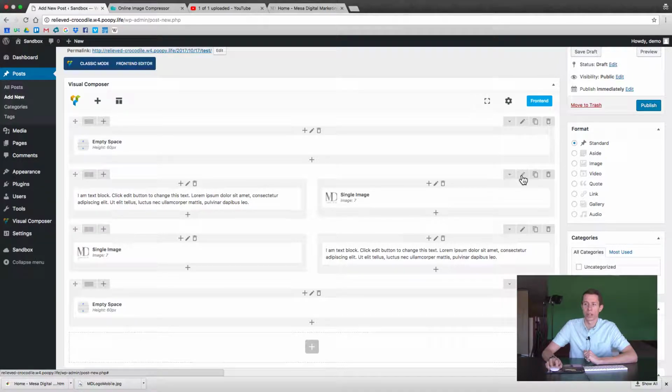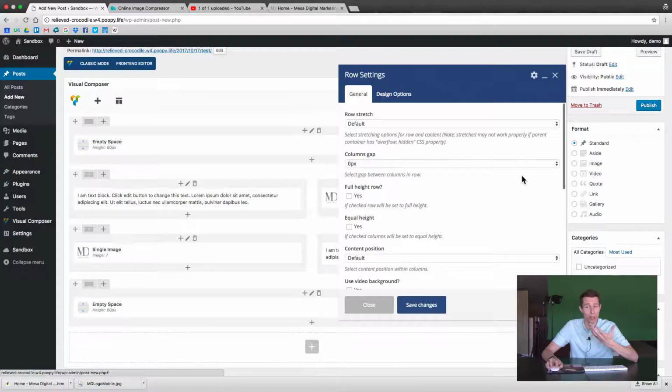You can also click on the pencil. There's a bunch of pencils or different places for this pencil in Visual Composer, so don't get too confused. But the pencil here on this row is affecting both columns. If I click the pencil here, I'm editing just the column with the image. So let's say that I wanted to add space without adding this empty row space. I wanted to do it kind of on the inside settings. You could click edit this row, or you could make this row a different background color than white.